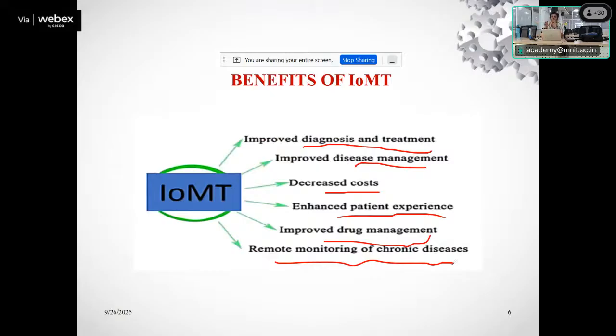Okay, so I continuously monitor some of the parameters. It is something like, if I am able to monitor the continuous glucose value, then definitely I could sense at what point my blood glucose value is high, so I can take a precautionary measure so that I can avoid diabetes.